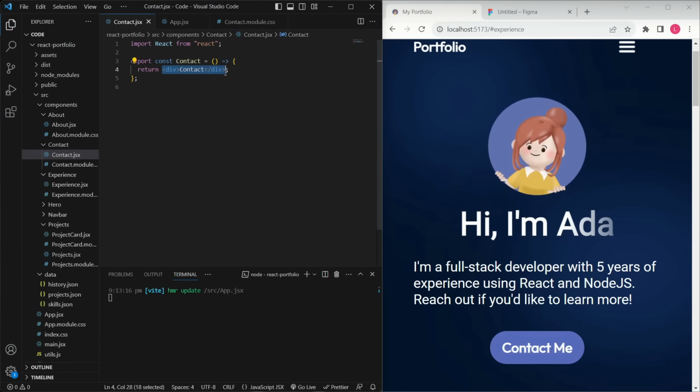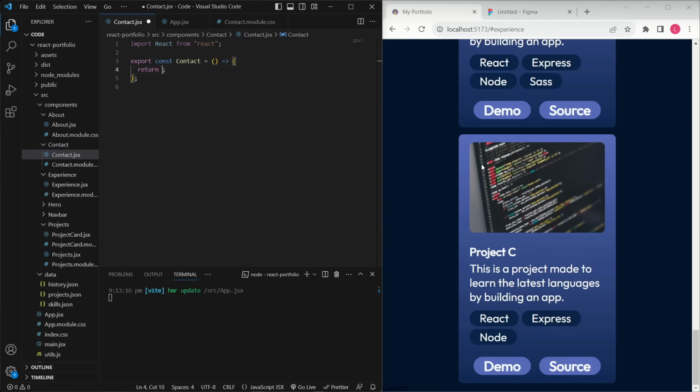Go back into contact.jsx, and as I said, it's a pretty simple component. First of all, we delete this. We go to the bottom and we see the contact text over there. We want to use another semantic HTML tag, called footer. Then we'll put a div containing the text on the left-hand side: an H2 which says contact, and below that a P tag which says feel free to reach out. Below this div, we'll have an unordered list, and for each, a list item with an image as well as an A tag.